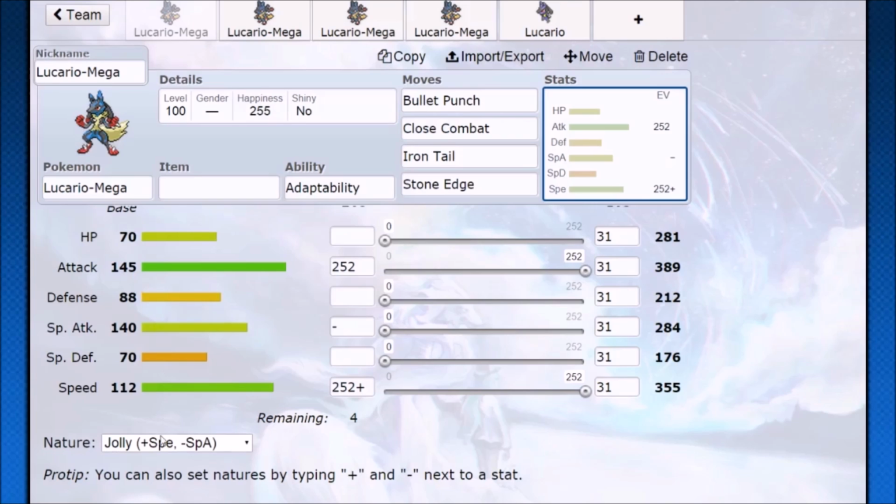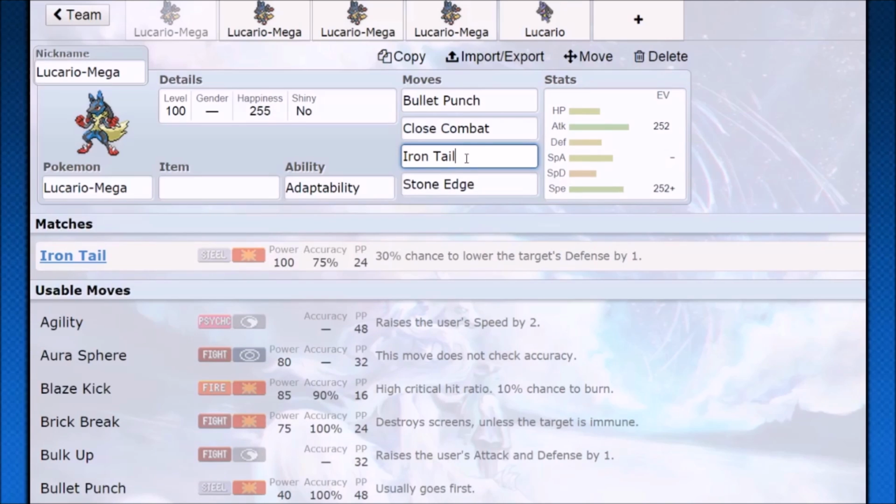Another thing behind Mega Lucario is that one of your main forms of STAB physically is actually pretty terrible. And I don't mean Iron Tail's terrible, but 75% accuracy. If you're relying on a 75% accuracy move to get the damage down, that could be pretty bad. Same for Stone Edge. So yeah, Iron Tail could be that move where it's a 25% chance to lose, and if unfortunately that happens to you, that could be pretty bad. And then we're looking at Stone Edge.